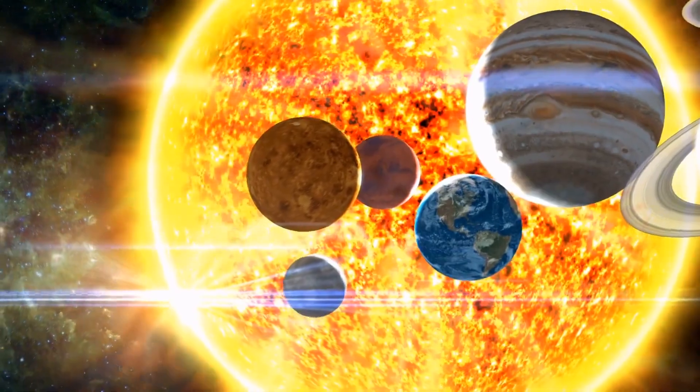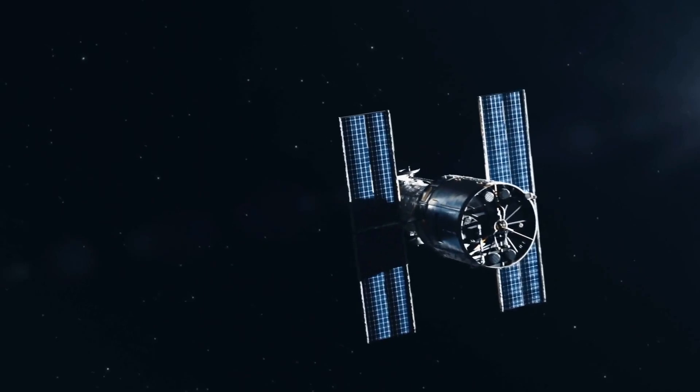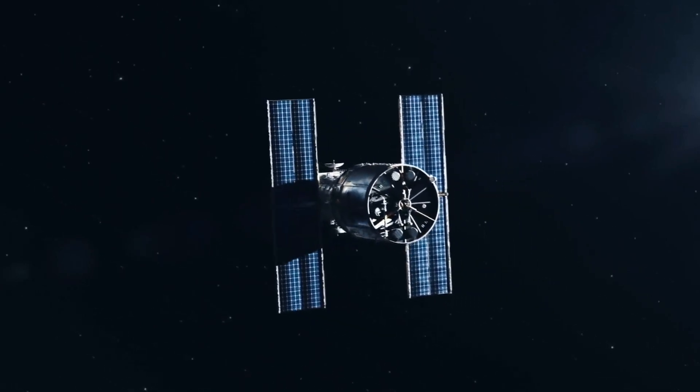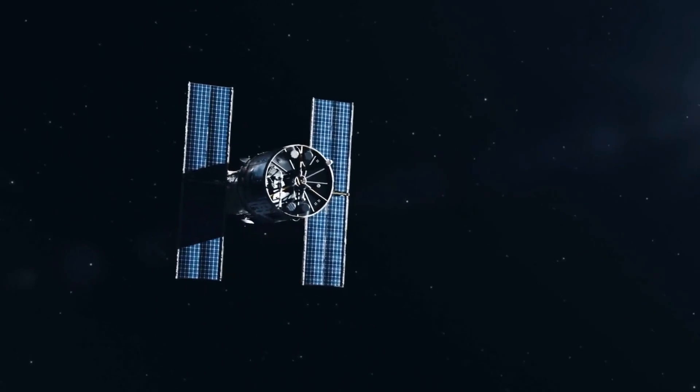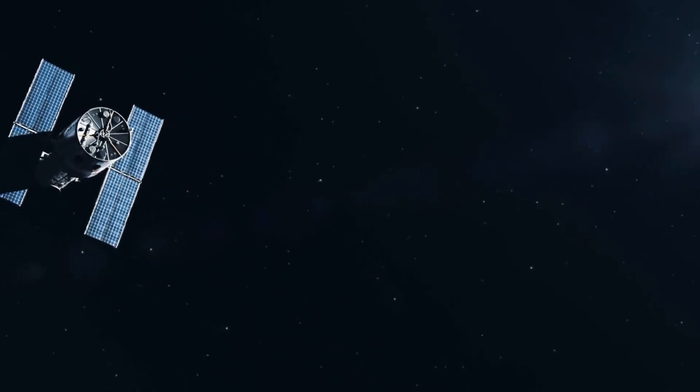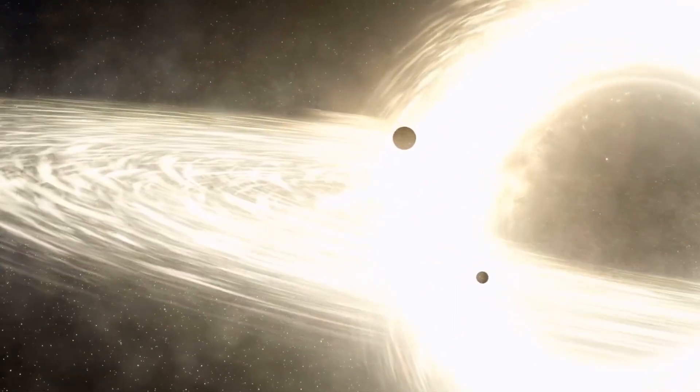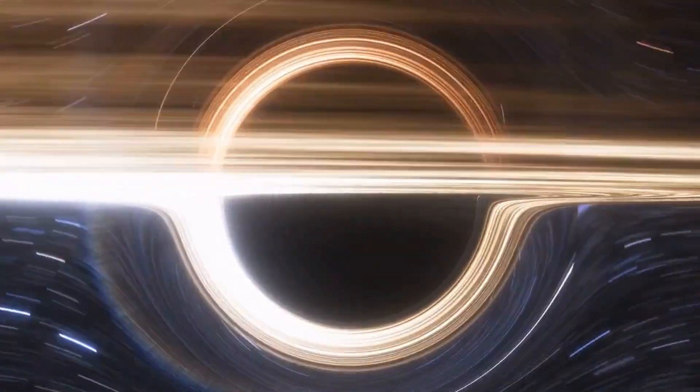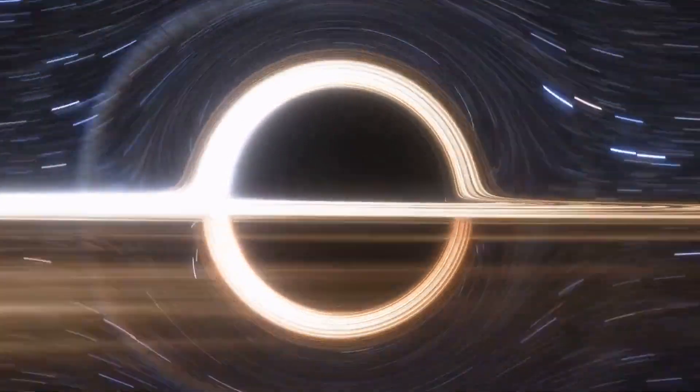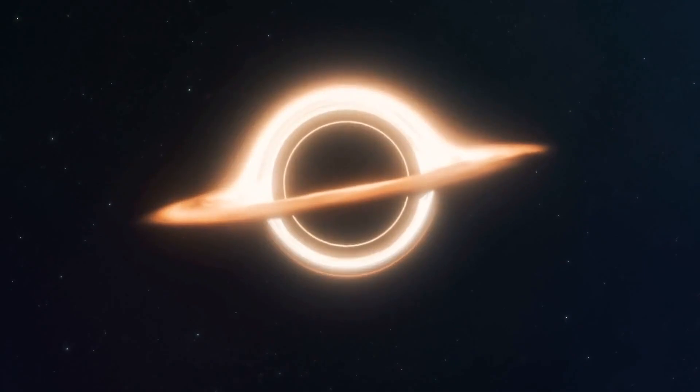Meanwhile, important discoveries have been made in our solar system. In 2022, a stellar mass black hole was discovered at a distance of about 5,500 light-years from Earth, in the direction of the bulge at the center of the Milky Way, thanks to NASA's Hubble Space Telescope. This discovery was significant, as most known stellar mass black holes are part of binary systems with other objects like neutron stars. However, the isolated black hole discovered represents an exception, with a mass of about 7.1 times that of the Sun. This black hole was identified following a supernova explosion, which significantly accelerated its movement.